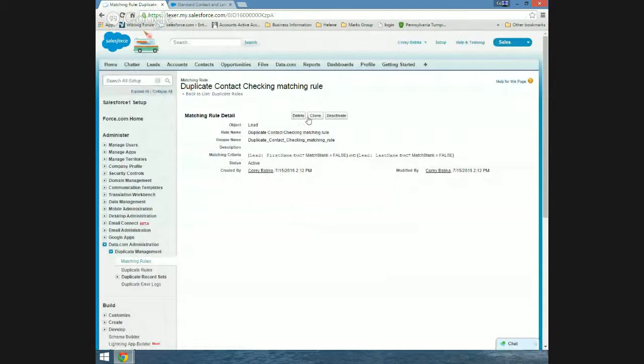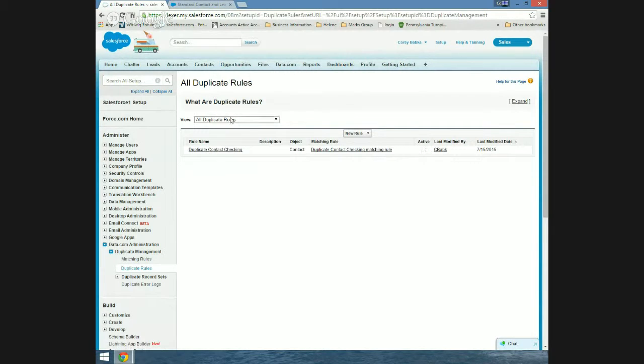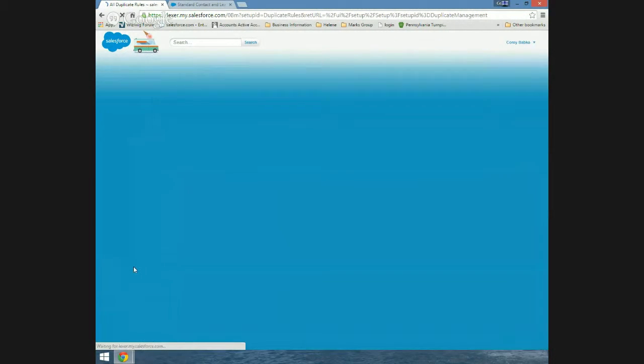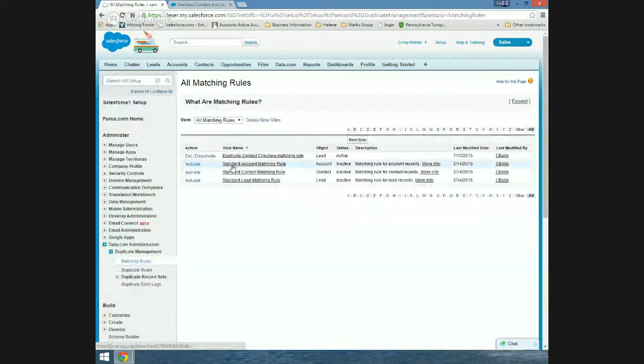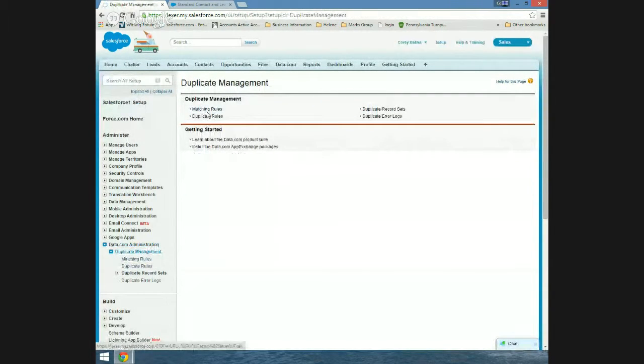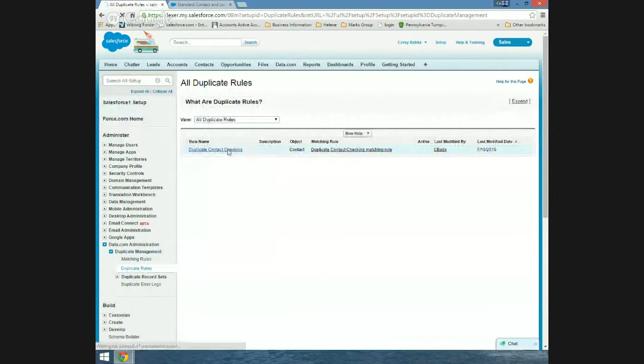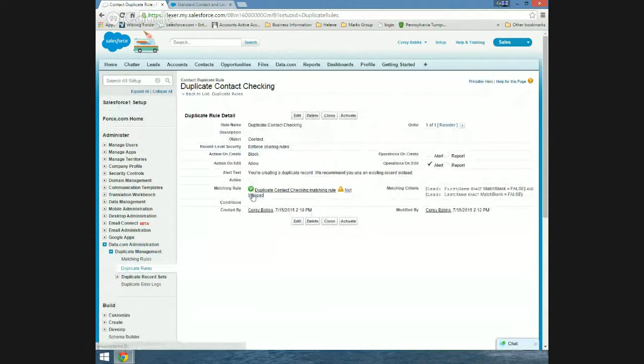So we won't be able to test it right away because they're going to activate it on my side. What that essentially is doing is when I get that email, which will be any minute, but it's not going to happen within this Hangout. What we're looking at is that duplicate rule is now there, and then I can go back to my list of rules. If I go back to my matching rules and I have my duplicate, my standard ones, duplicate rules, duplicate contact checking, it's not mapped, okay, and I can mess with this.